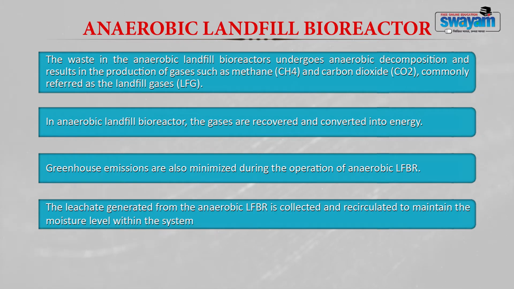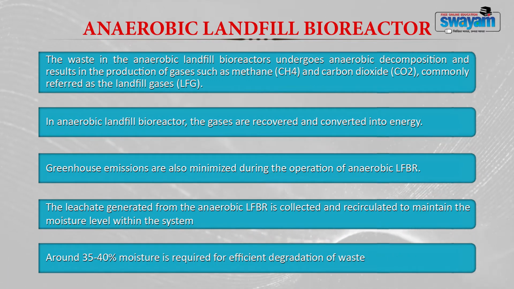The leachate that is generated from an anaerobic landfill bioreactor is very little, and recirculation is limited. So, what you can do is use other water, stormwater runoff or wastewater and ensure that the moisture percentage is maintained between 35 to 40%. Now, when the moisture is appropriate, one, it will increase the efficiency of waste degradation, also it will densify your waste. The gas generation will also be increased when the moisture percentage is properly maintained.